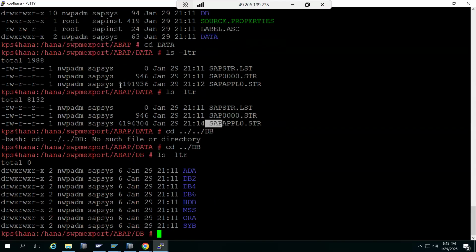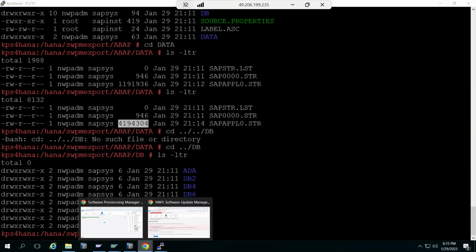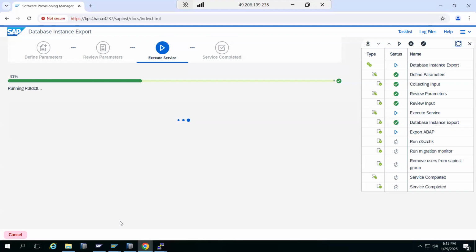See here, the size of this one previously; now it has increased in the 2 minutes span. That means data is getting exported here. We just have to leave it and see. See, this is running.